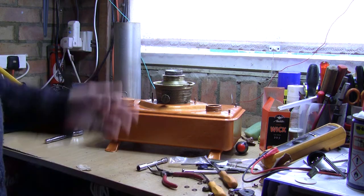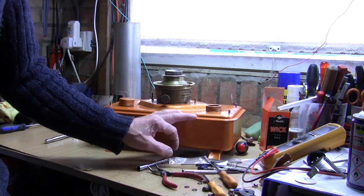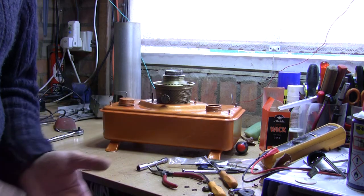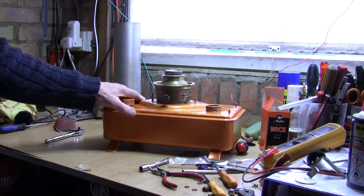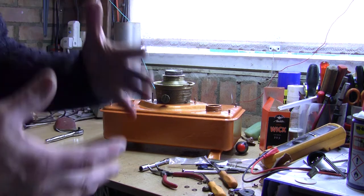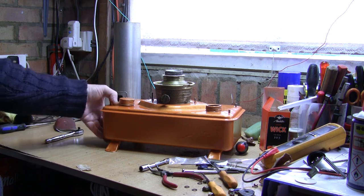I've used that up on this — it's fine, it's not really the same as the original heater orange but it's a very hard-wearing enamel-type paint, a bit like Hammerite, which would be ideal. I'm not going to sell the heater, I'm going to use it until it virtually breaks. It looks far better and will keep the rust down and keep the tank a bit more protected. Obviously in a greenhouse it's a very harsh environment — warm in summer, very cold in winter, you splash water about. I'm really pleased with that.